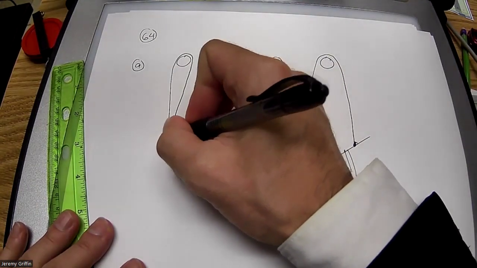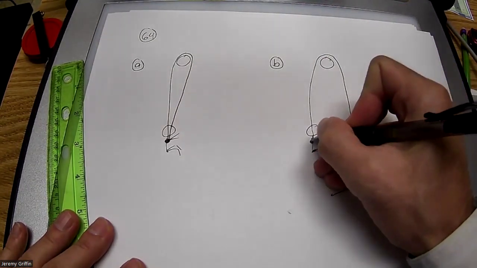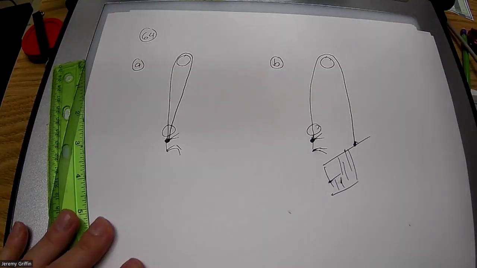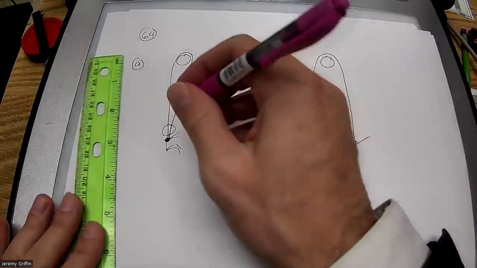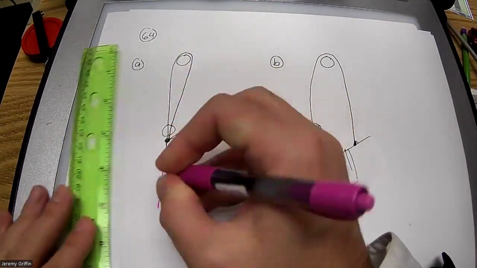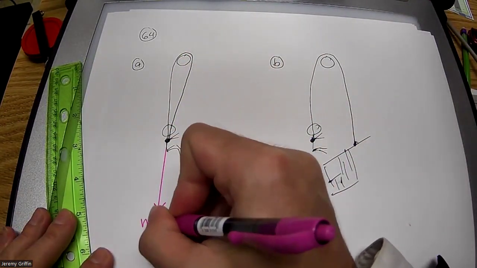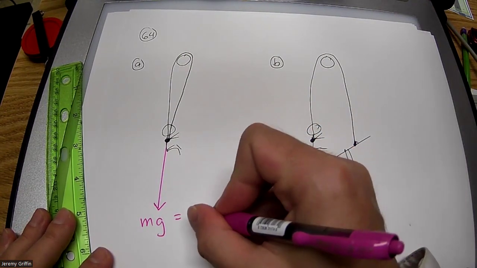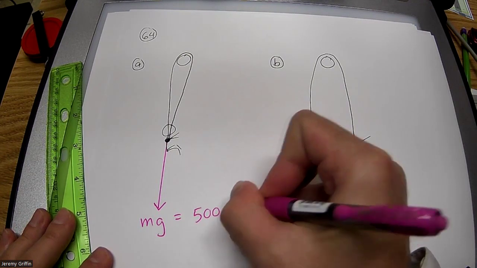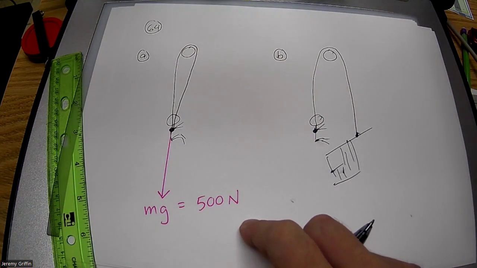All right, let's do center of mass dot, center of mass dot. Let's do a free body diagram on Harry the painter. You guys ready? Free body diagram? Harry weighs, how much did I say he weighs? 500 newtons. Side question: what is his mass in kilograms? Okay, so yeah, 50 kilograms.